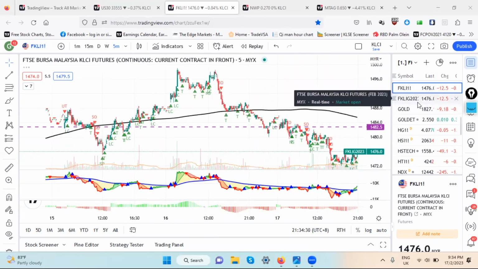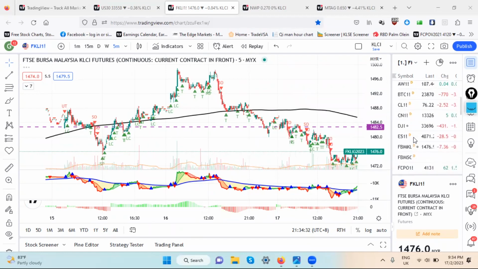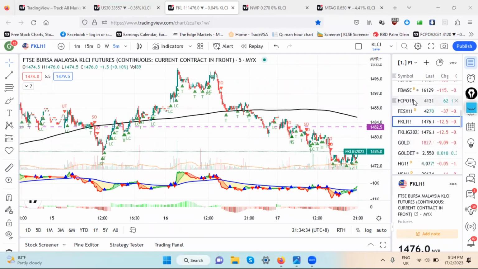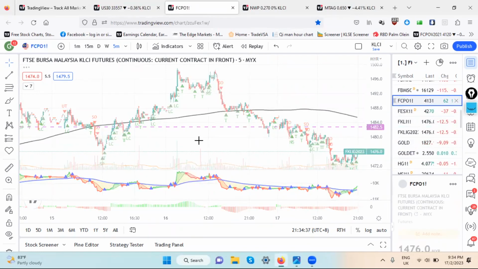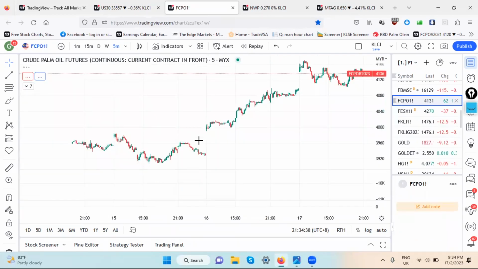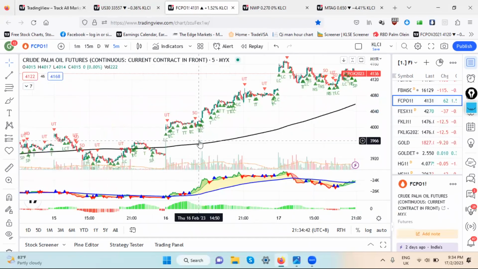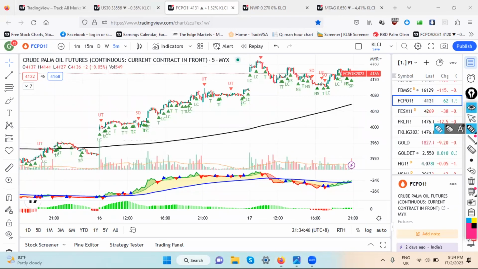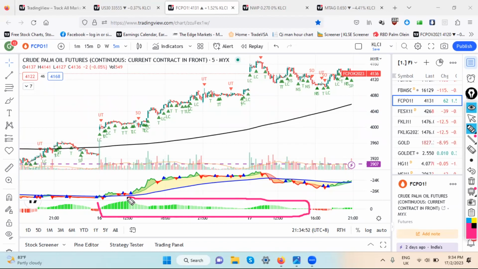Besides that, you can also use it to trade FCPO. FCPO is the same, you need to go for the 5 minute chart, where you can catch the fishes. You can see here, of course you can say that now it's already past. You see the wave is all green, sure, because the price already reflects at the high.